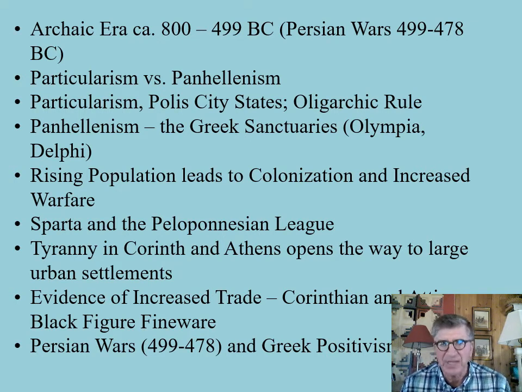Basically, the point I try to make is that as Greece emerged from the Dark Age after the fall of the Bronze Age, it was sort of torn between two diametrically opposed trends. One was particularism, a sense of identity with the immediate community you lived in, the small settlements, which became known as the polis or the city state, and these were ruled by local oligarchies. So you have big fish in small ponds, and they liked it that way. Every city state was independent and autonomous. And that was the preferred way of life in the Greek Aegean.